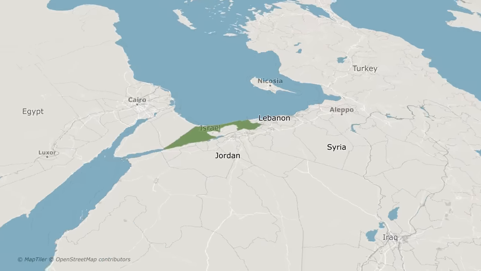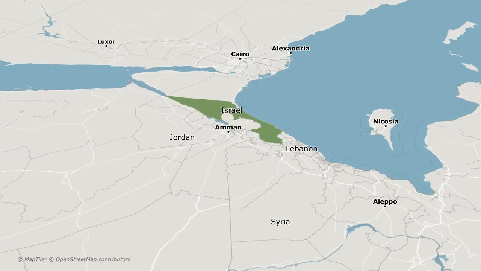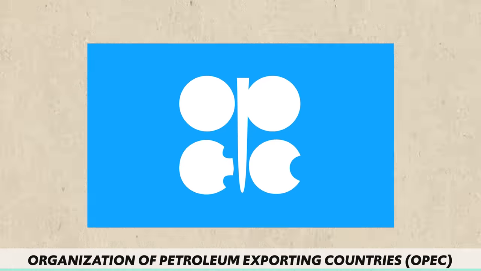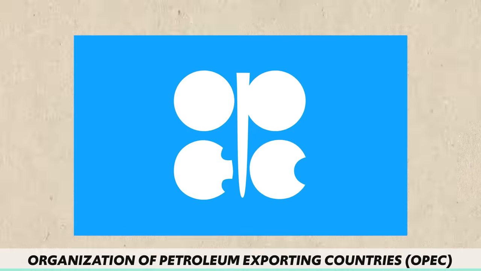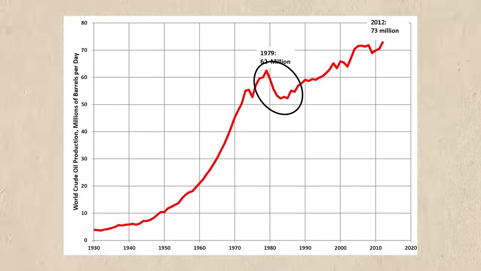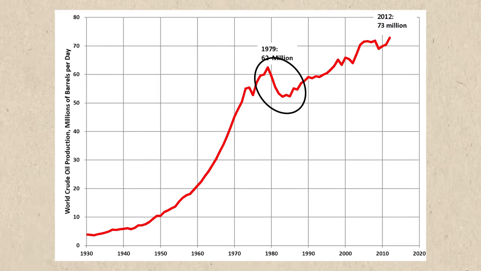Much of the tension began with the creation of the nation of Israel in 1948. For our purposes, it's enough to know that Arab nations in the Middle East strongly opposed this move while the United States remained a tight ally of Israel. In 1973, America's support for Israel cost them dearly with respect to Middle Eastern oil. Oil-producing Arab nations formed the Organization of Petroleum Exporting Countries, or OPEC, in order to better control the prices of the oil they exported. In 1973, they dramatically reduced oil exports to America and raised prices on oil they did export. As a result, fuel prices rose dramatically in the United States, and there was a significant shortage.